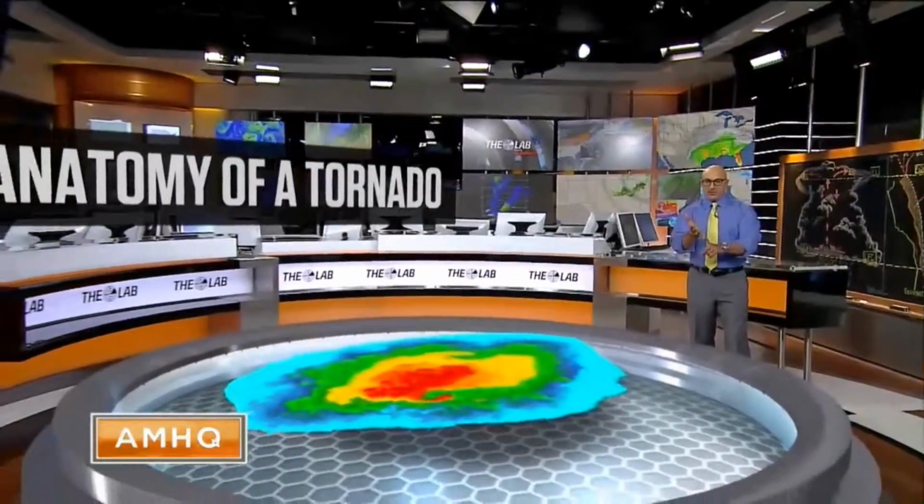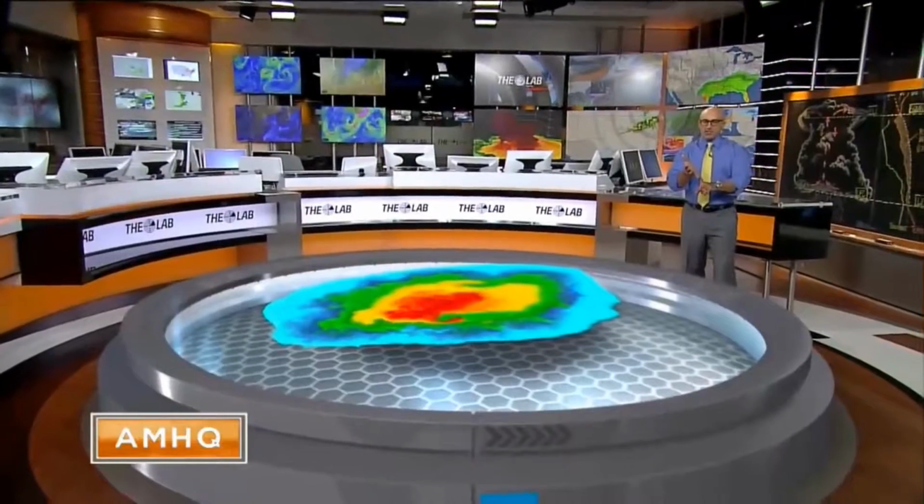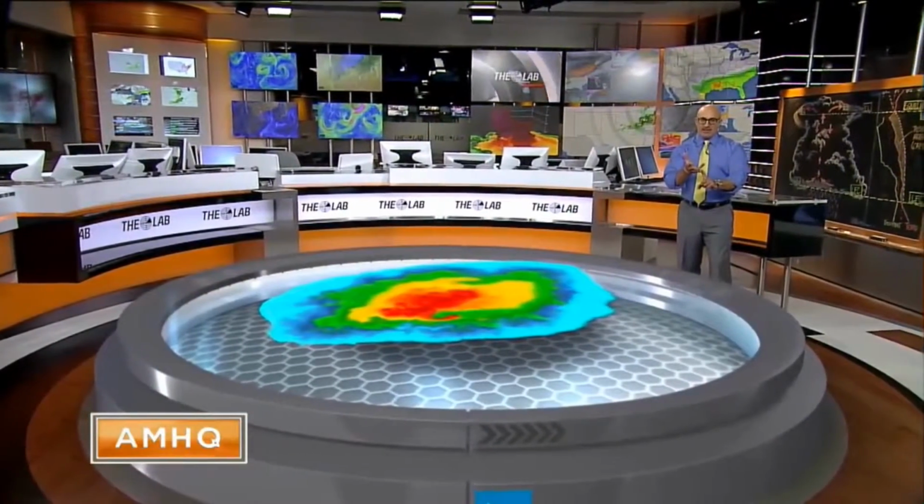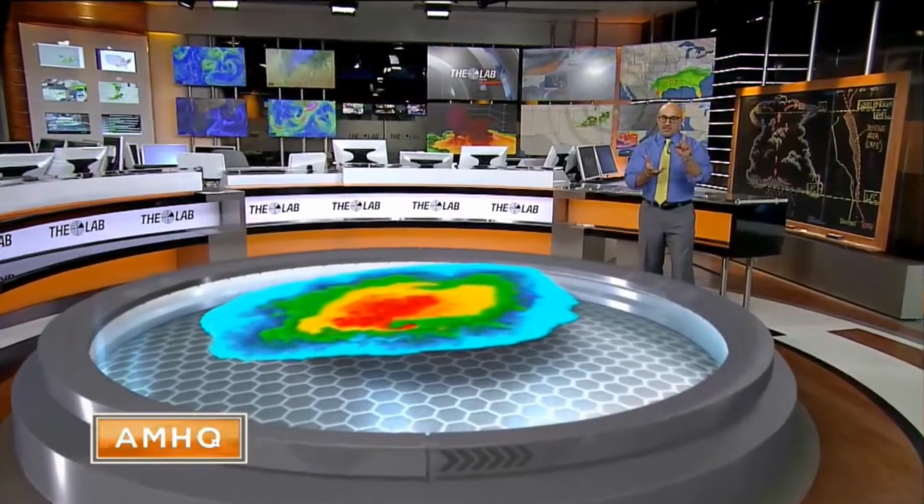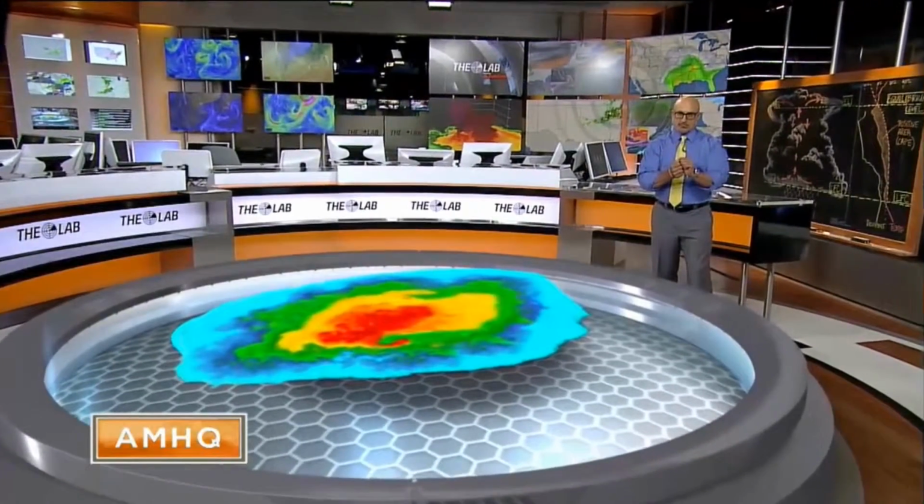Facility, and this is something we're just launching today. We are going to show you the anatomy of a tornado. Think about this. We have all sorts of different sizes of tornadoes, from the funnel clouds and the weak tornadoes that you just showed to the F5 that hit Moore, Oklahoma on this date back in 2013. Horrible day. All right, let's talk about the anatomy of a tornado.